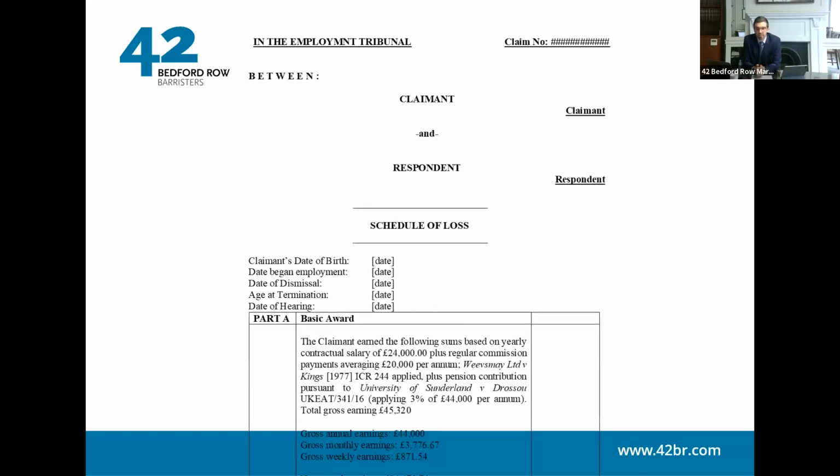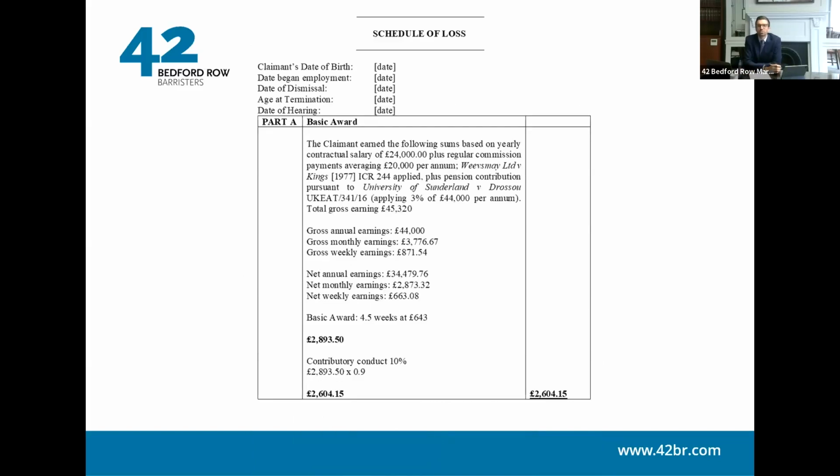As I say, this is just an example of a setup. You see, I use columns. I use a header in the normal way as you would with any pleading, setting out the important information at the top. This example considers an unfair dismissal with some other unlawful deduction points and a finding of contributory conduct as well. And just going down, I think, yes. So onto, this is just the same section, just brought down slightly.